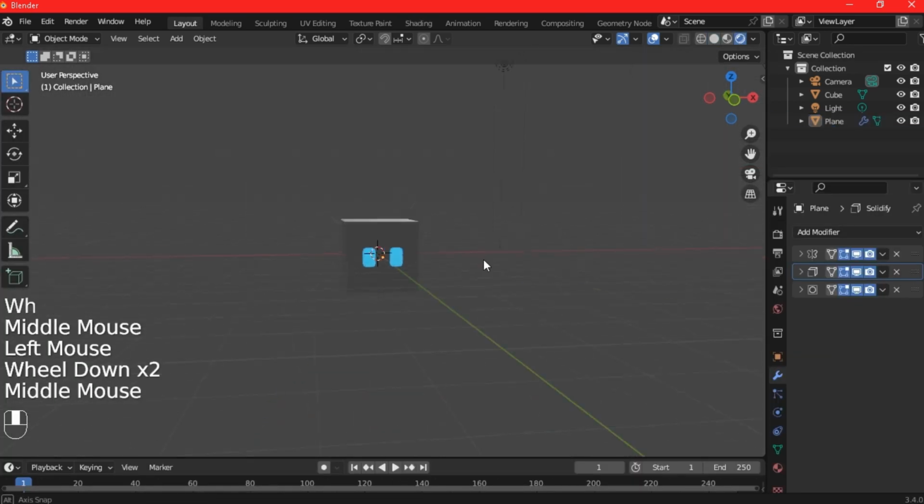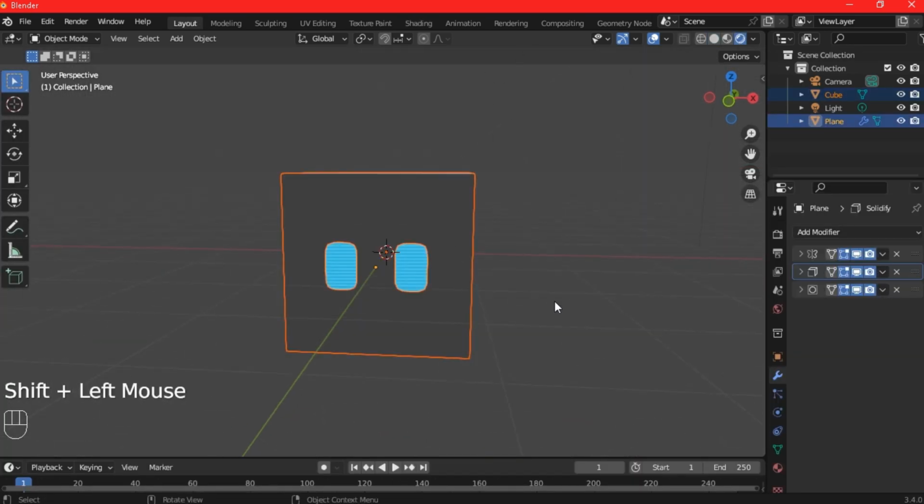Now let's go back to the object view and move the cube and eyes to the new connection.